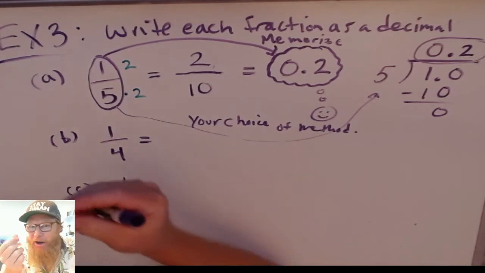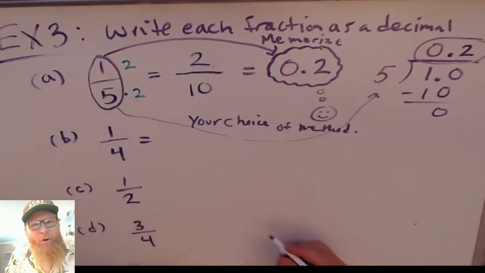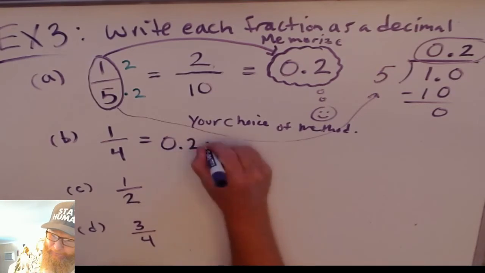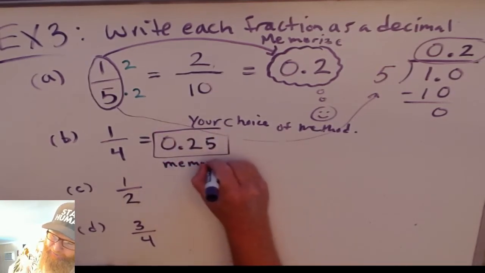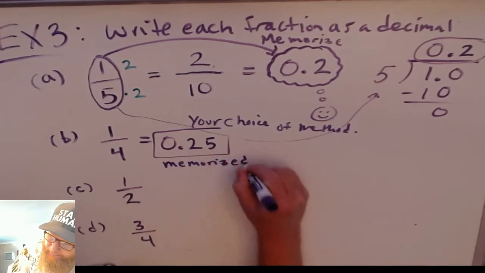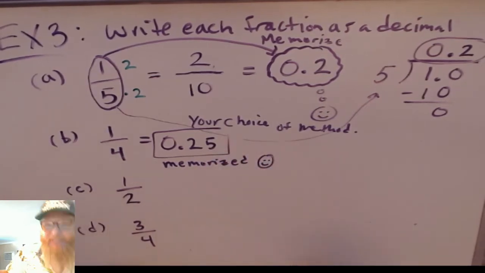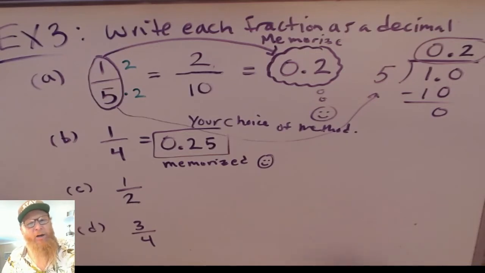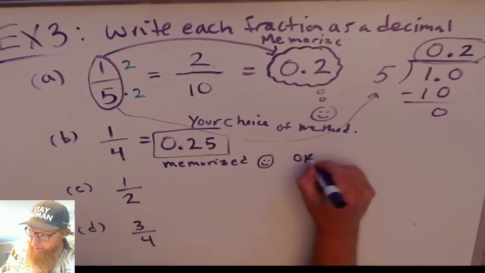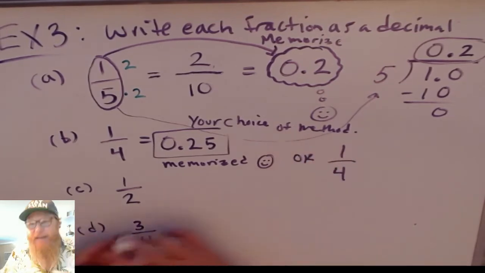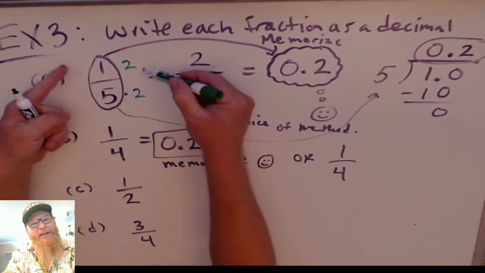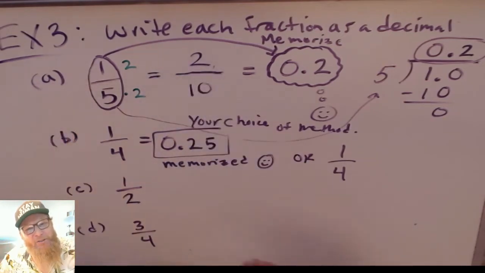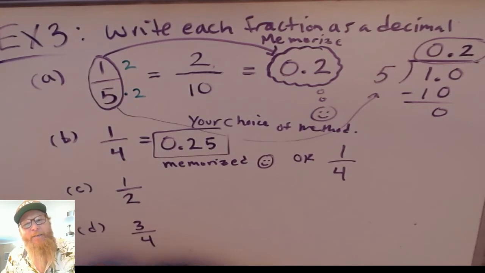And what monetary amount, how much money is a quarter? 25 cents. And again, that's if you just have it memorized. It's always nice to know that you already know it. A quarter is 25 cents. Or if you didn't have it memorized, you could do this trick like we did over here, multiplying it to force the denominator to become a power of 10.